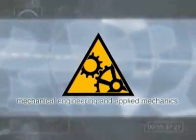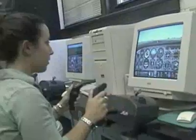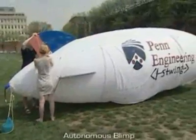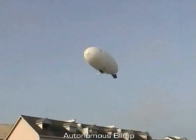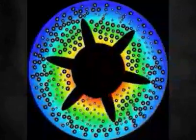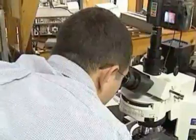Some might think if they look at the things that our students and the faculty in the department are involved in, they may think that this is not mechanical engineering as they've imagined it. Although the emphasis these days is evolving in new directions, the underlying principles are those that have been deeply rooted in mechanical engineering over, say, the last 100 years or more. As mechanical engineering research evolves, Penn Engineering is uniquely positioned to cross boundaries into these emerging interdisciplinary fields.